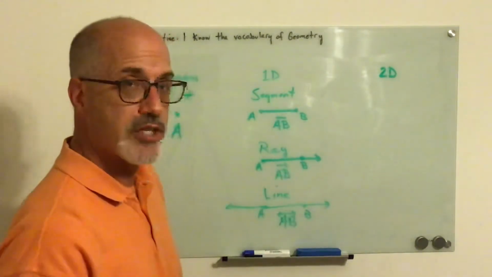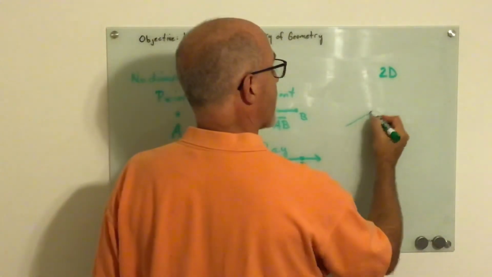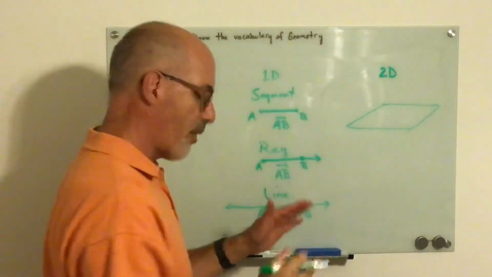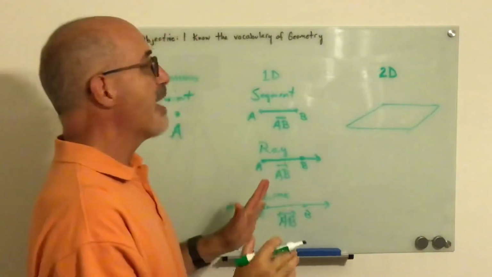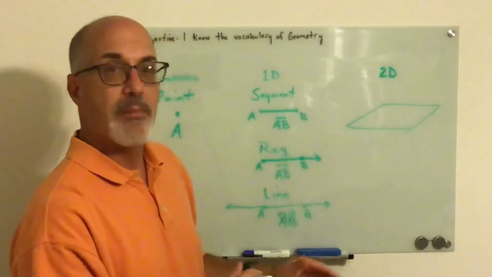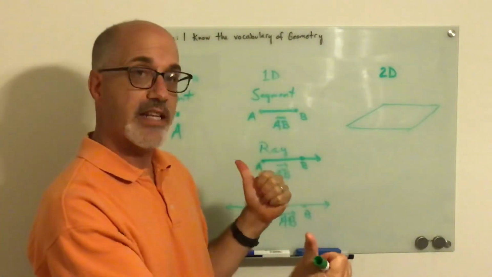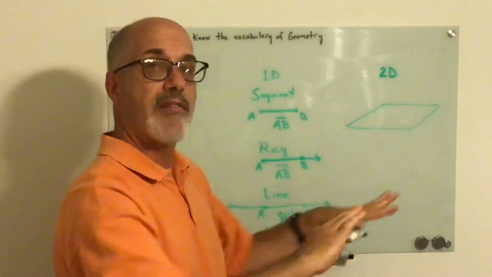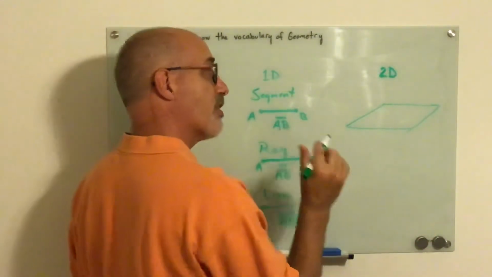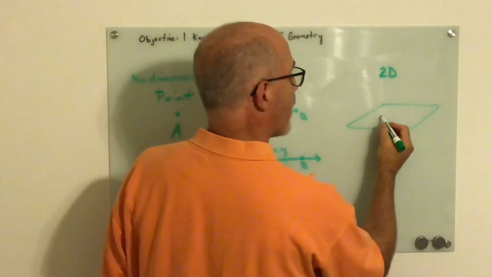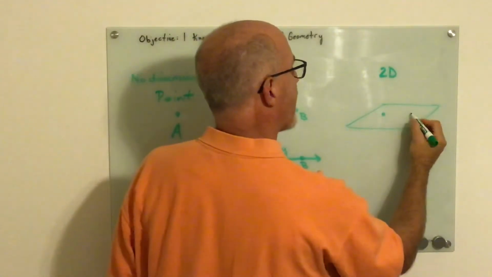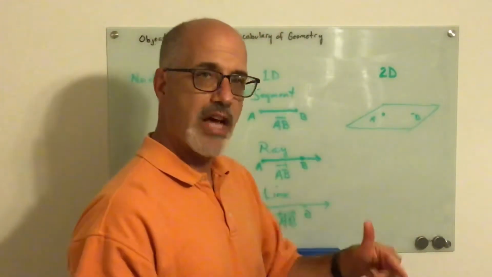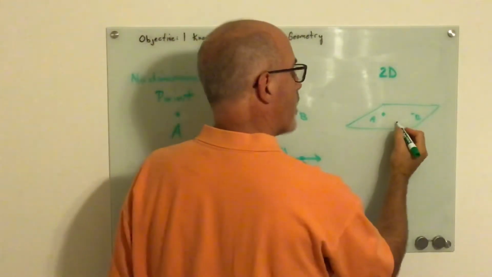All right, for 2 dimensions then, we start talking about planes. A plane is like this whiteboard or like the wall. They both represent the same plane. Now we draw it, it looks like it ends, but it actually keeps going on infinitely. So it's not just like a piece of paper, it's like a piece of paper that would go on forever in both directions. Now to label a 2-dimensional figure, a plane like this, we need that A and that B, but we also need another point that's not on that line, because otherwise it would be just a 1-dimensional figure.